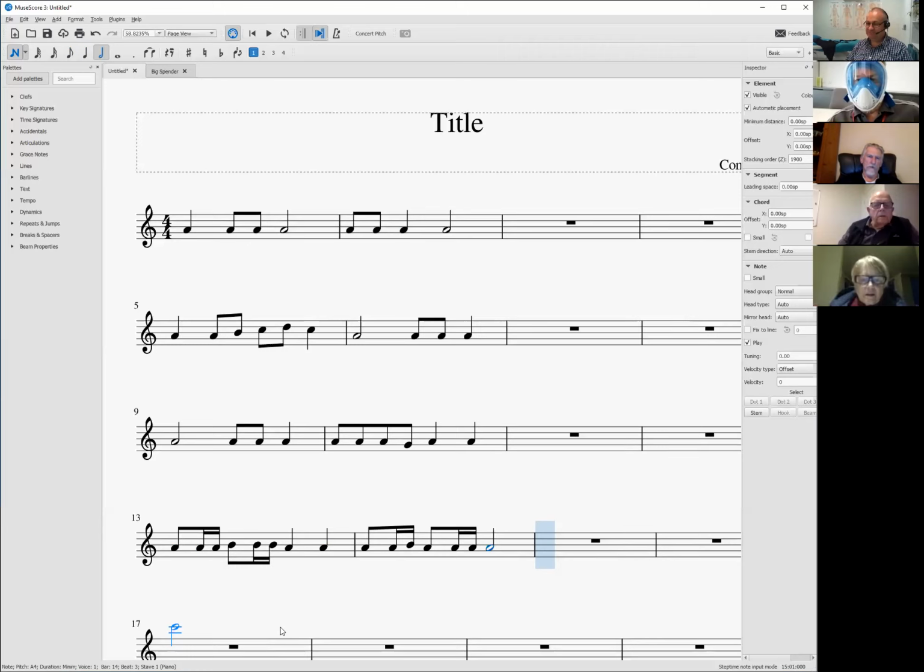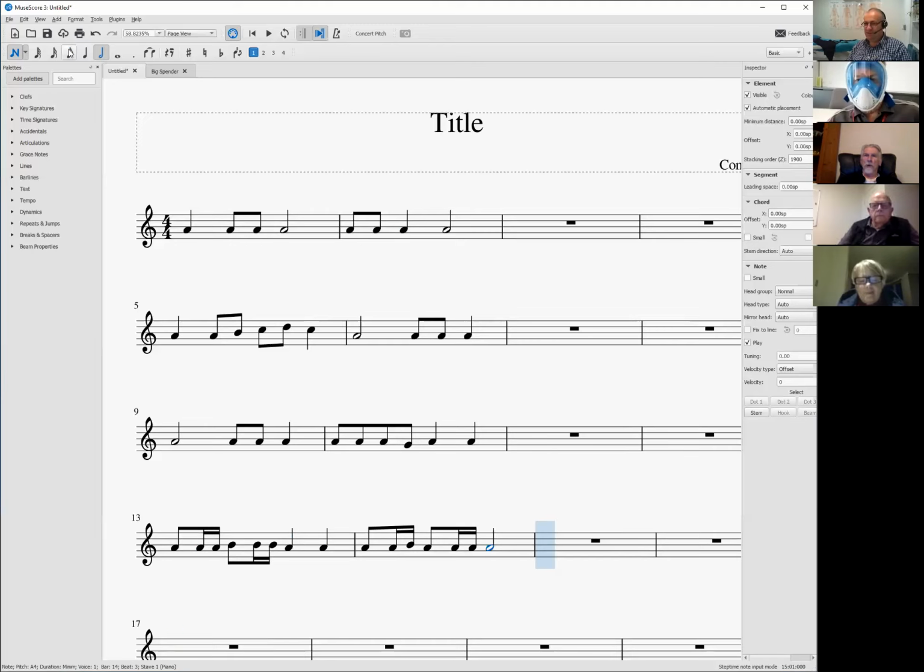Da da da da da da da da da da. Okay, yeah. So your problem is that you're doing the two crotchets at the end of the first bar as quavers. That's what's throwing you out. So it's da da da da da da da da. So try that again. Da da da da da da da da da da da da da. Yes, yeah. Okay, so that's good.